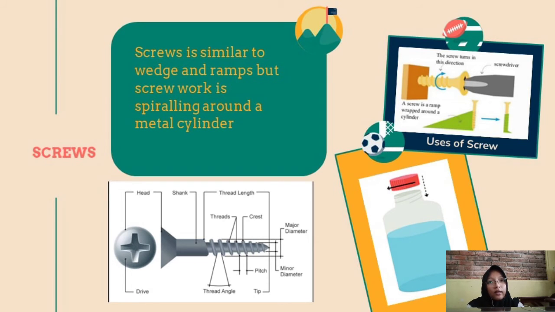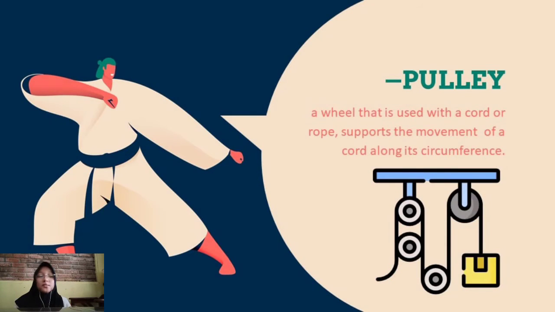Screw threads drive the screw's power, and the pitch, or the space between the threads, is what makes it attach to the surface. Examples of screws are the metal cylinder screw, propellers, and the tip of light bulbs and jam bottles. The third type of simple machine is the pulley.